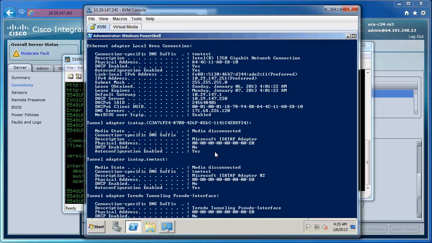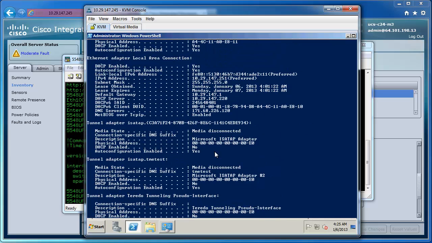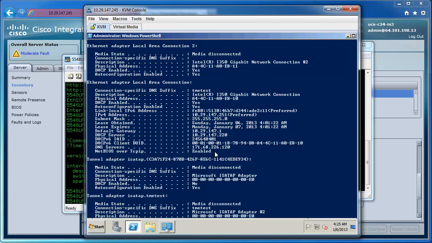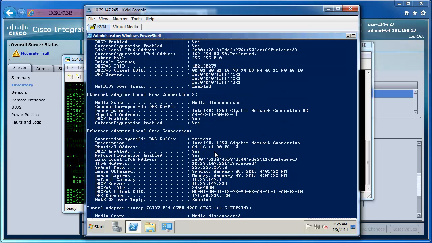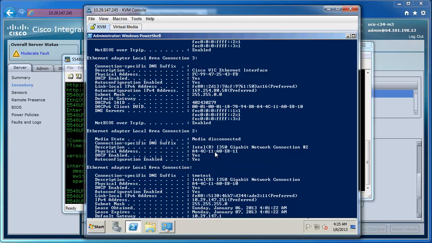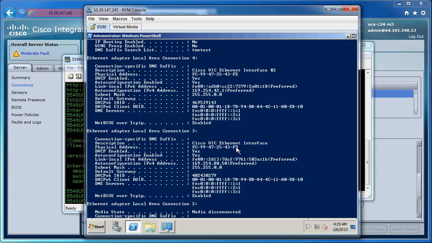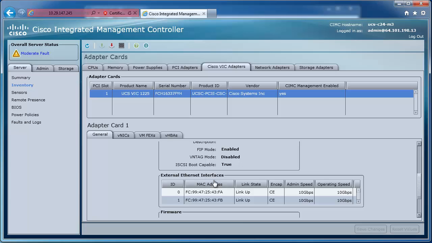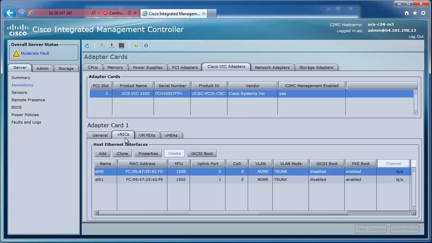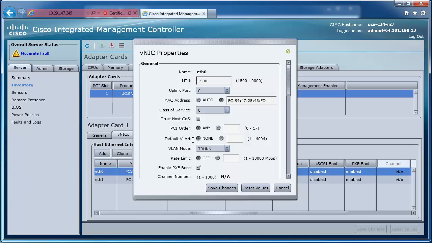So if we take a look at the IP config of the server, we're going to see the interfaces, and if we go all the way up here to the top, we're going to see our two VIC interfaces. And we'll see the MAC addresses of those VICs match the ones we saw in the CIMC. And we'll also see that currently the IP addresses are self-assigned IP addresses. So we're connected to the network, the interface is up, yet we're not able to get a DHCP address. This is because the VNIC itself is currently operating in a trunking mode, which means that from the VNIC we're sending tagged frames down to the operating system.